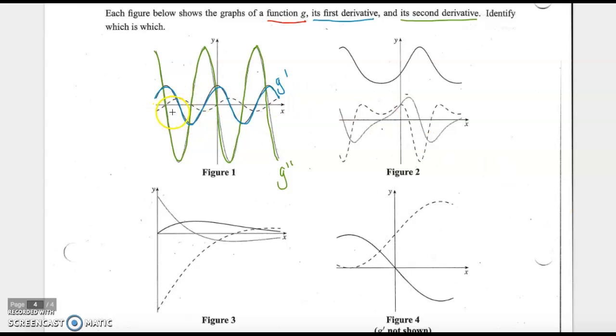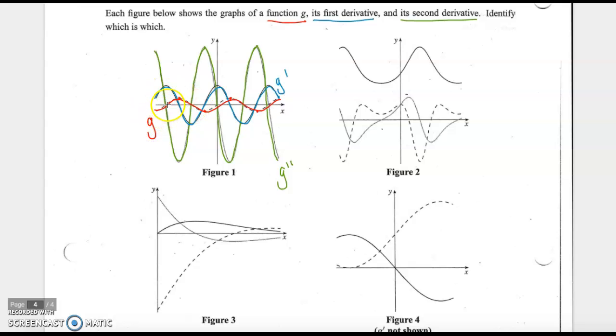All right, so now let's look at this dotted line and make sure that it's my original function. Okay, so my original function is increasing until this point, which means that my first derivative graph should be in the positive section. Yep. Then it's decreasing until this point, which means my first derivative graph should be in the negative section. Yep. And so on and so forth. Okay, so that makes sense. And then let me just double check it with the concavity, because that would be a great way to double check it against the second derivative graph.